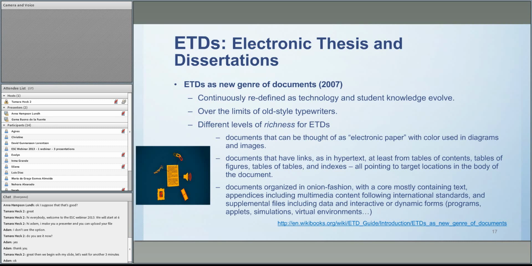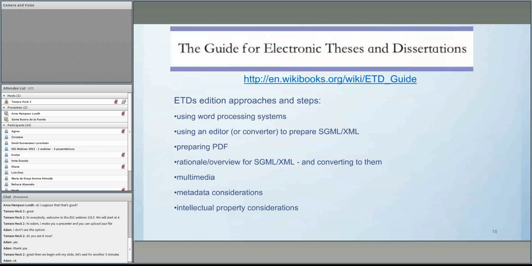real proposal. There are many initiatives, but I have tried to check that and see if I can see a rich electronic dissertation, and I haven't found that real implementation. The proposal in this guide for electronic thesis and dissertation, you have the link. They propose to use XML in order to process, in order to obtain data from a dissertation. Different from a PDF that is static and we cannot process structured data.